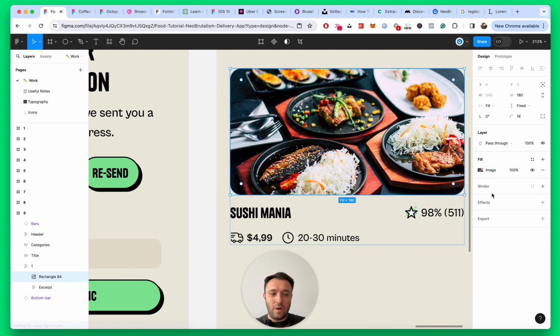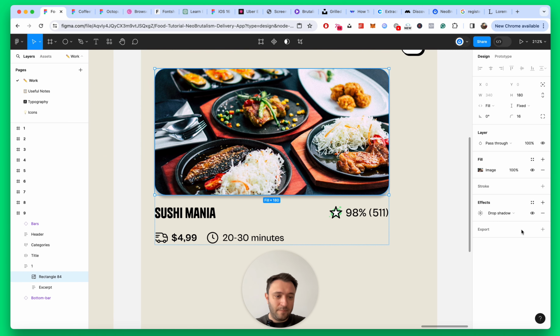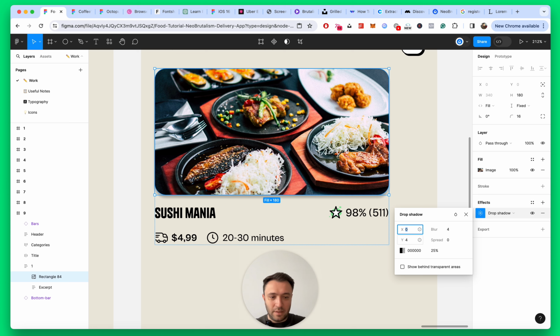And let's add one more thing. Let's add a drop shadow effect, and let's add something like 3, decrease.